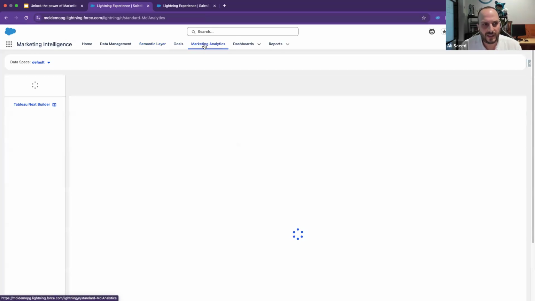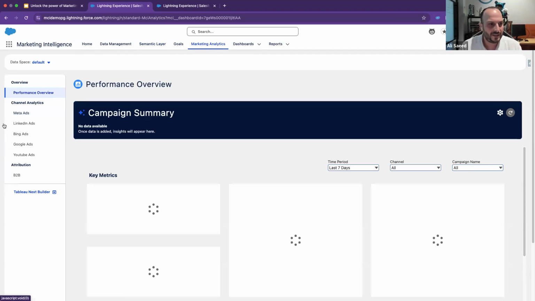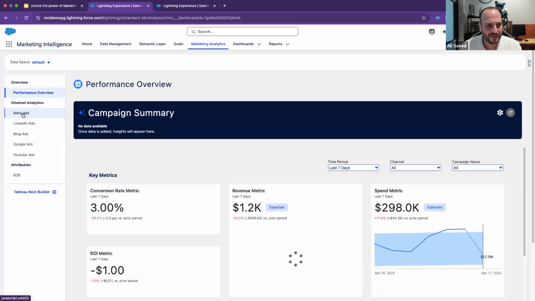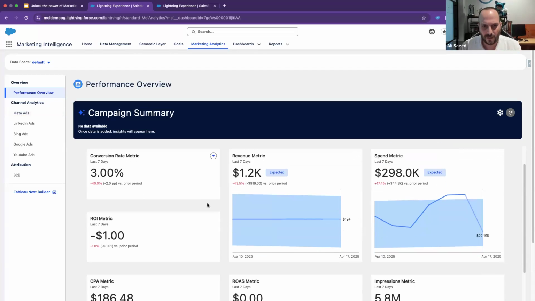So when you first log into marketing analytics, you're presented with dashboards that you would have created using Tableau Next. On the left-hand side, these are dashboards that are created on this account, and you can create as many dashboards as you like. But every widget or every visualization on the board that you can see is powered by the data that you would have ingested via the pipeline, and also based on a data model that is set up in the semantic layer.